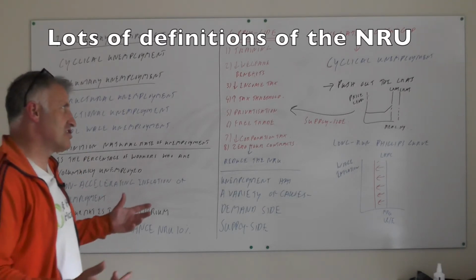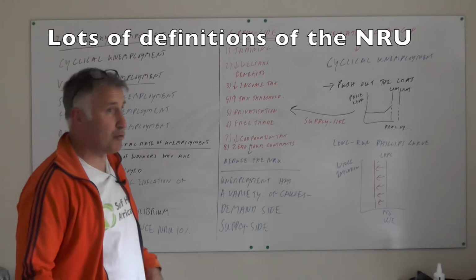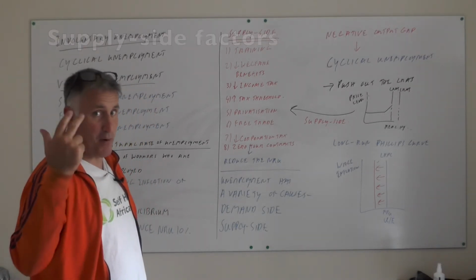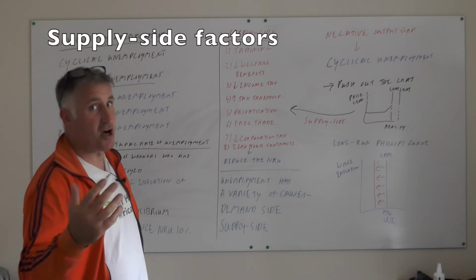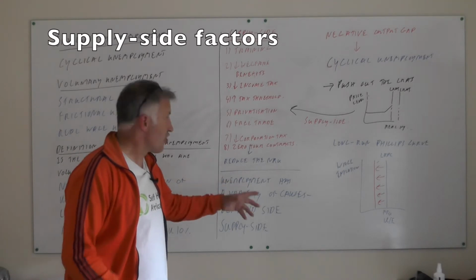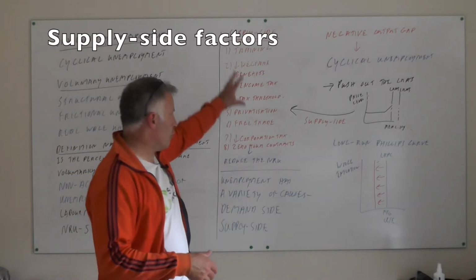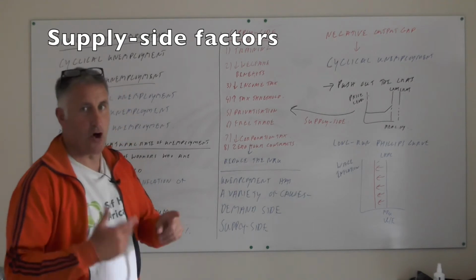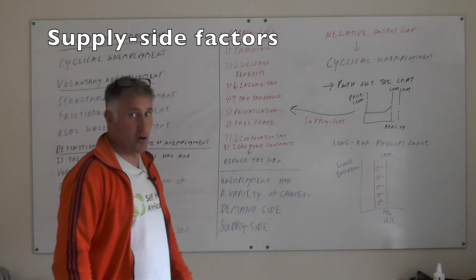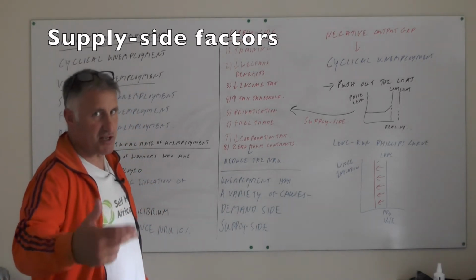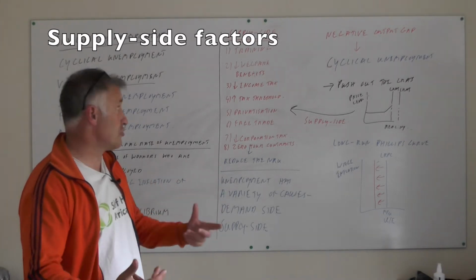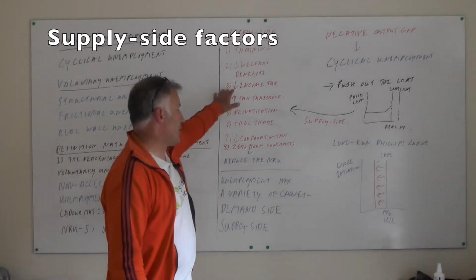Okay, there are lots of ways in which you can reduce the natural rate of unemployment: reduce income tax, raise the tax threshold, reduce welfare benefits, more training, privatisation, reduce the power of the trade unions, zero-hour contracts, all of those things are okay. So all the supply side measures that we know and love will go on to reduce unemployment, and you've got to be able to explain all of those. So if you reduce income tax, there is a greater incentive to go out to work. The replacement ratio will be reduced, so therefore there'll be less unemployment.